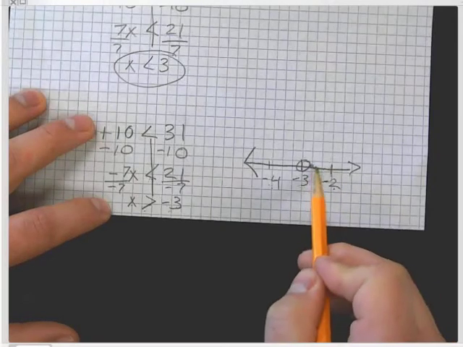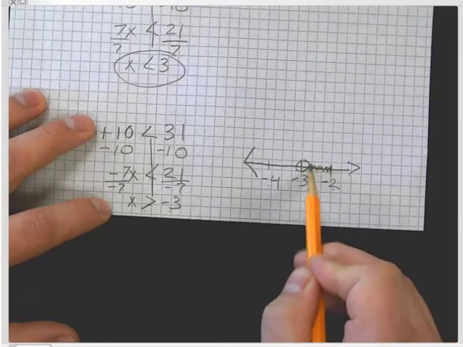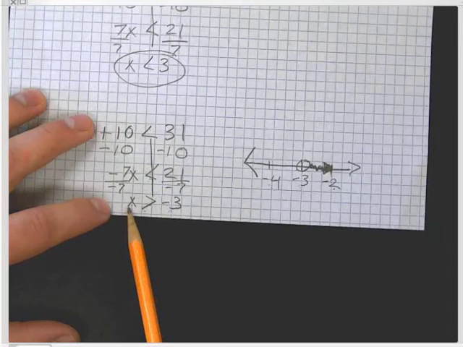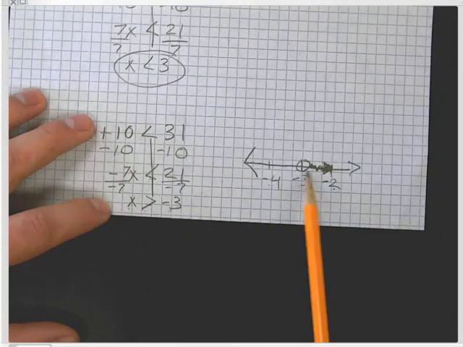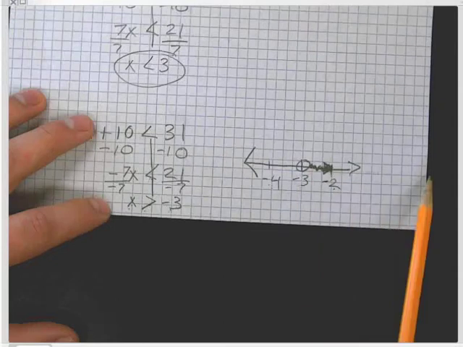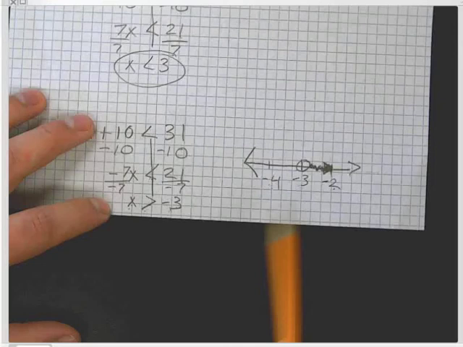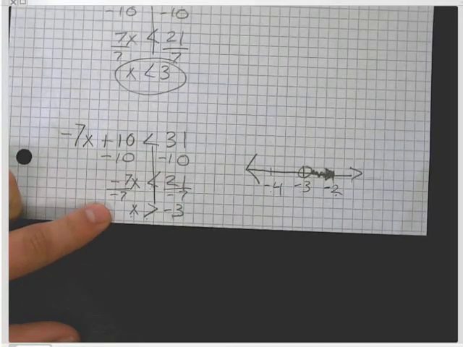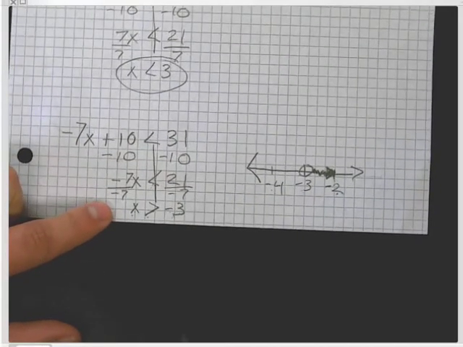So I'm going to make an arrow. You can shade it however you want. This way. Because all of my answers, whatever x is, we don't know exactly what it is, but we know it's greater than -3. So it could be all of these numbers forever, all the way up to infinity. Alright, so this is how your graph should look. Only 3 numbers. I don't need you to write a whole bunch. It gets kind of messy and annoying after that way. Alright, so that's how you do the 2-step inequalities or equations.